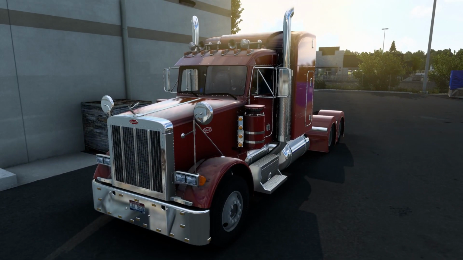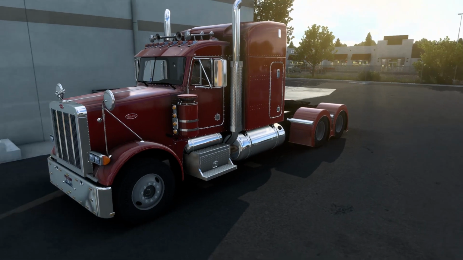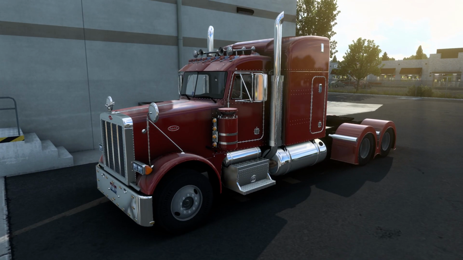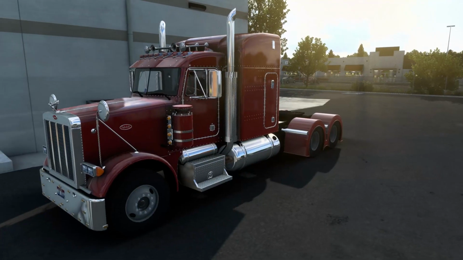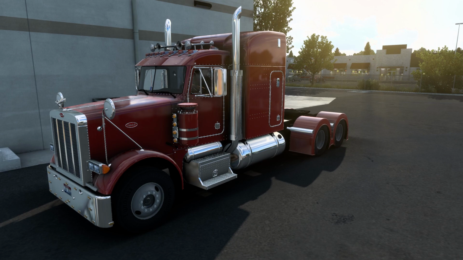But taking a look at the truck we're using today, it is a very nice Peterbilt 378 made by Smelly Cat, available on the ATS mod sites. And I gotta say, it is a very nice looking truck, very fitting for today's load, having a nice clean looking Peterbilt pulling this beautiful trailer slash load right here for sure. Let's go ahead and start this bad boy up.